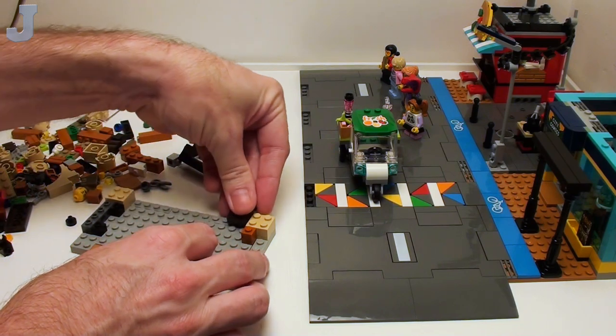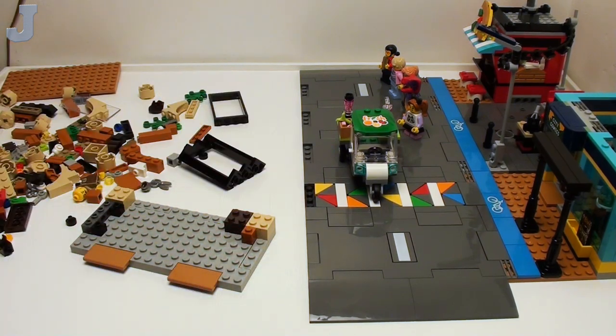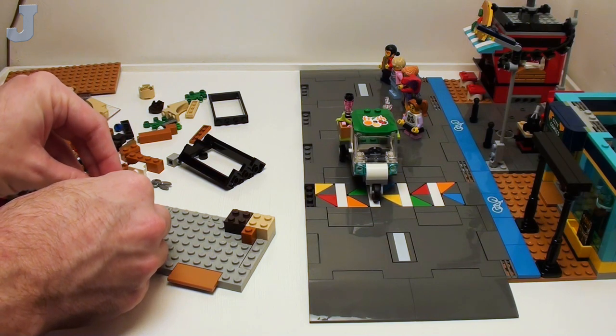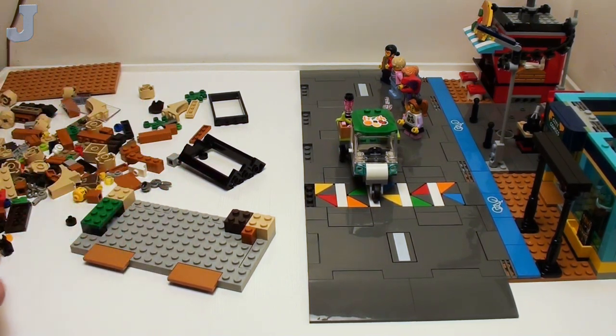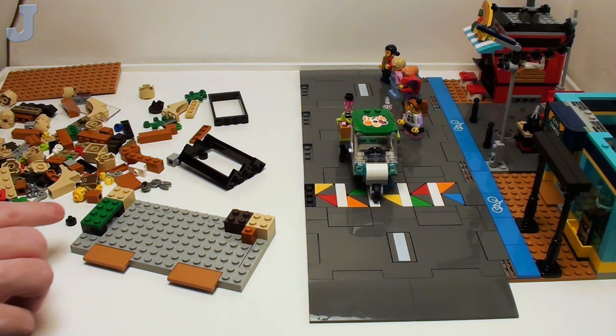That's dark brown. Okay. That didn't want to go down.